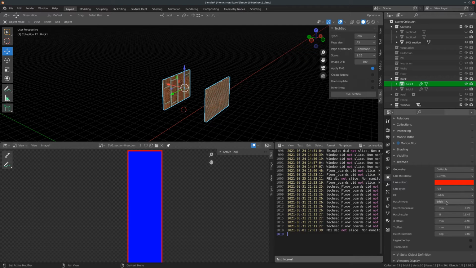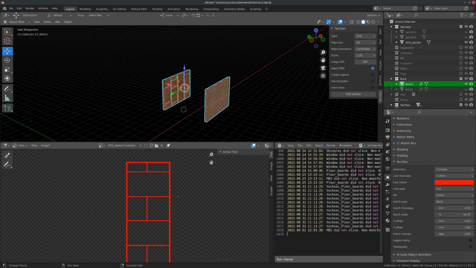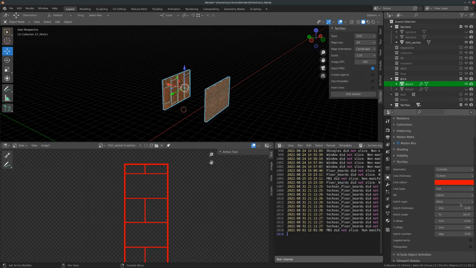I had brick selected for this brick wall, so let's just do that again, and we will see we've got our brick hatching. But we can have any other kind of hatching. So we could have soft insulation. And I might stick with that for a moment because I can show some other options.